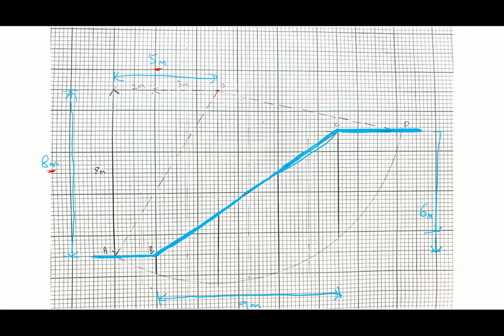And then with that information, you can actually know the length of this radius by using the Pythagoras theorem. So using the Pythagoras theorem, you have R equal to the square root of 5 squared plus 8 squared, and that is 9.4 meter. So use this 9.4 meter, use your compass, and then by using your compass, you will draw this slip circle to show the failure plane of the slope.